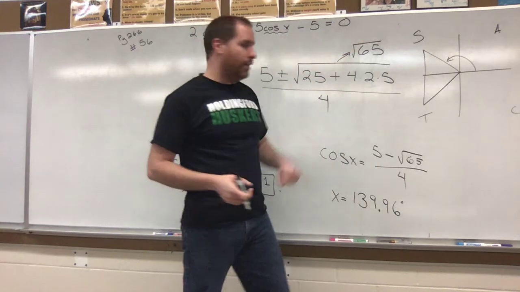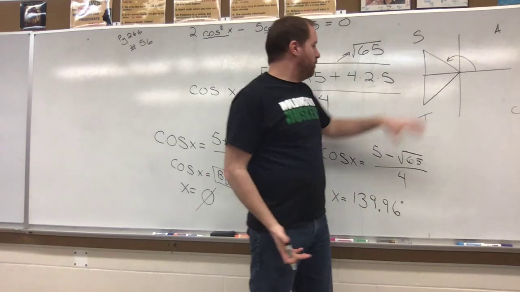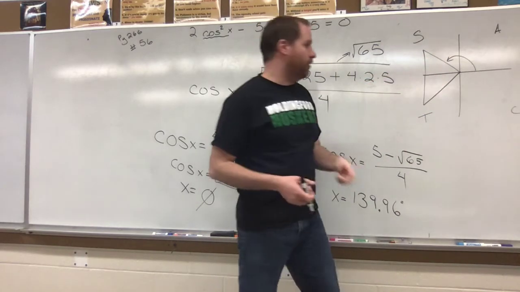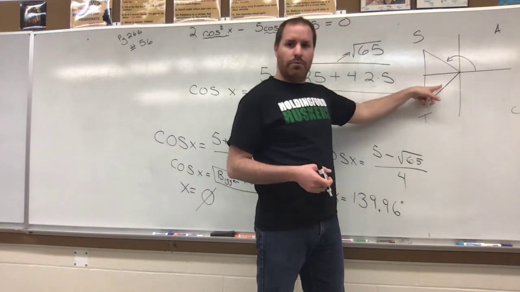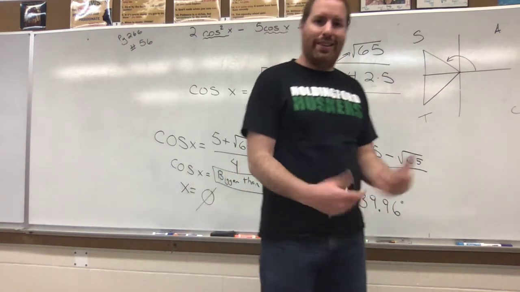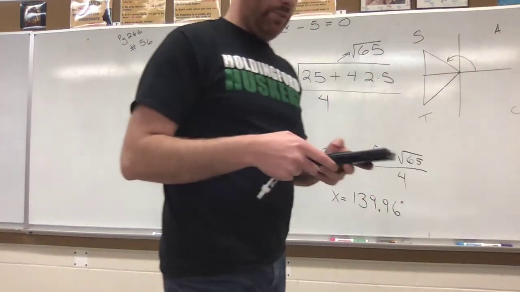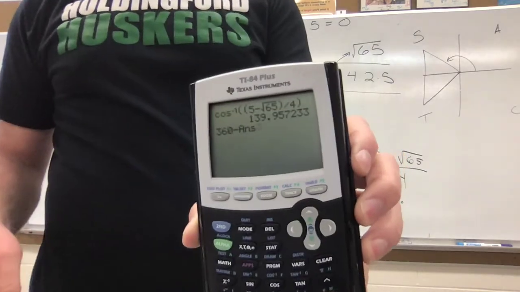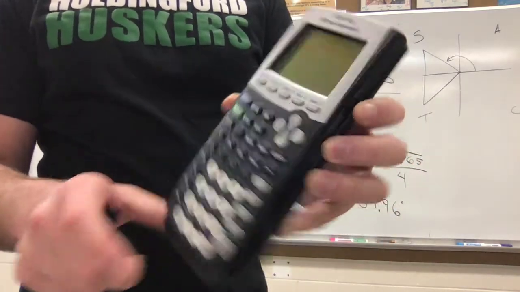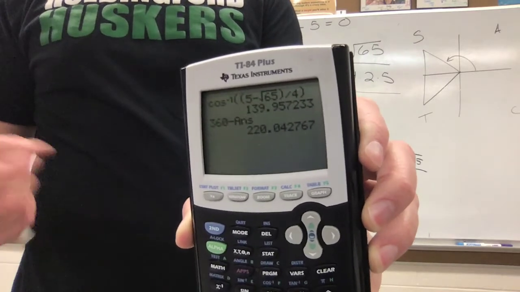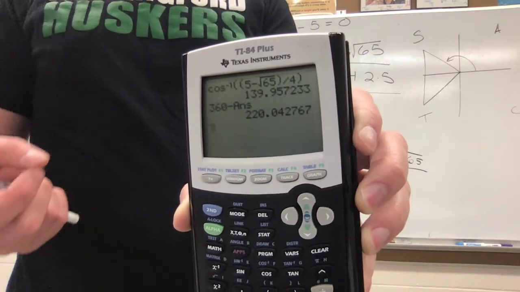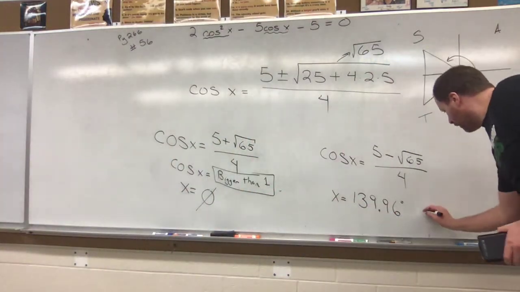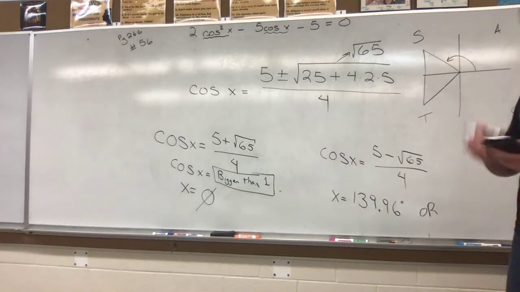That's that top one. The bottom one, we could do some adjustments. We could figure out what's the reference angle, add that to 180. That's a possibility. Or what I'm going to do is just say, well, it's 360, and then remove that angle, right? Subtract that angle around. And that's got to be what is left there. So here I could do 360. And I'm going to do a little trick here. I'm just going to do that second answer, 360 minus whatever number's up there, to figure out that, oh, that's got to be about a 220.04 degree angle.